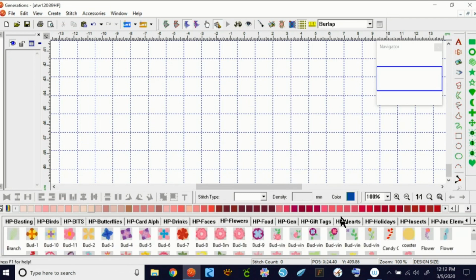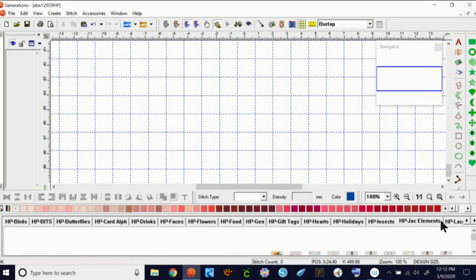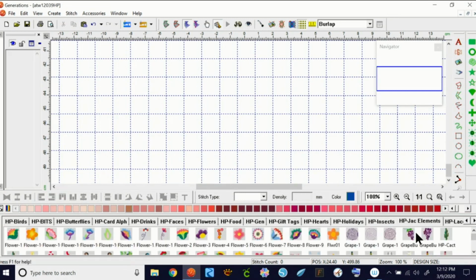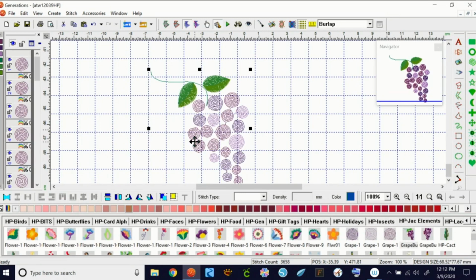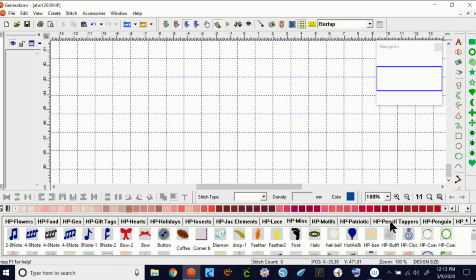I'm looking for something specific to show you what I saved. Like this. I did another Jacobian where I had all kinds of grapes. So I saved the grapes because it was just easier. All these things are just little stuff.